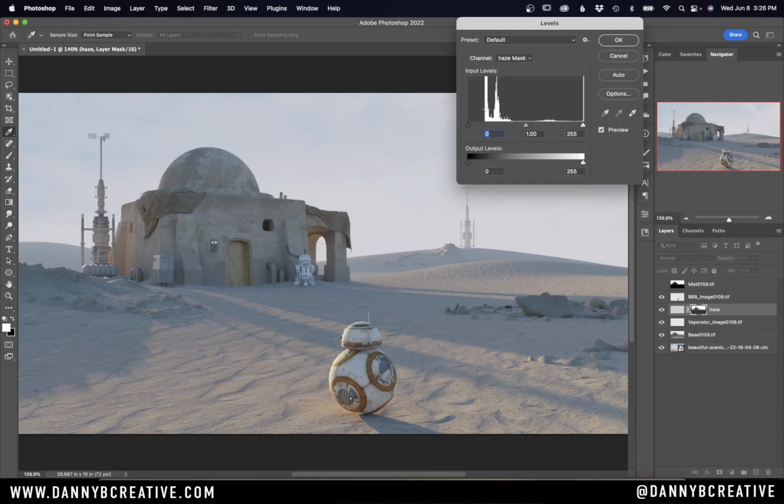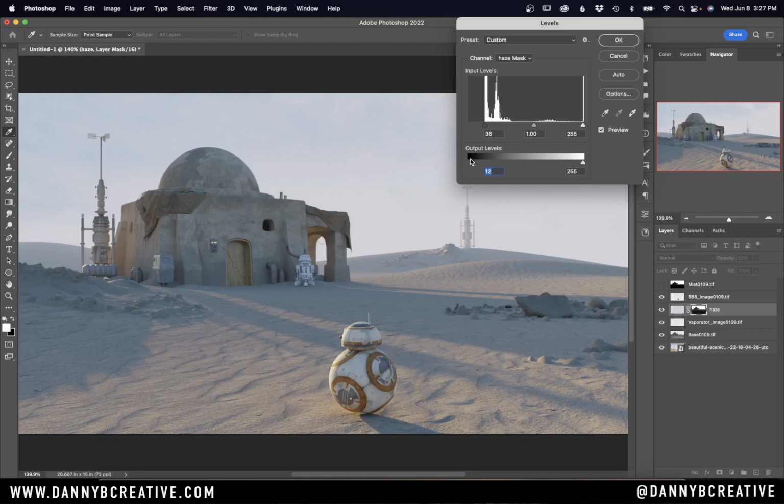So if you weren't paying attention and started making more changes, you're compounding what you've already done. If that's not what you wanted, you have to bring these levels back to where they were. And that's if you can. Sometimes you might not be able to, depending on the adjustments you made previously. Then you can make these adjustments accordingly.